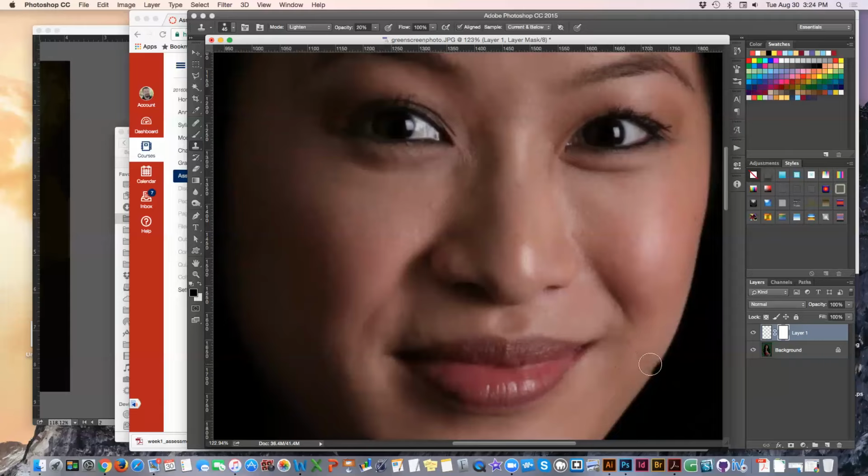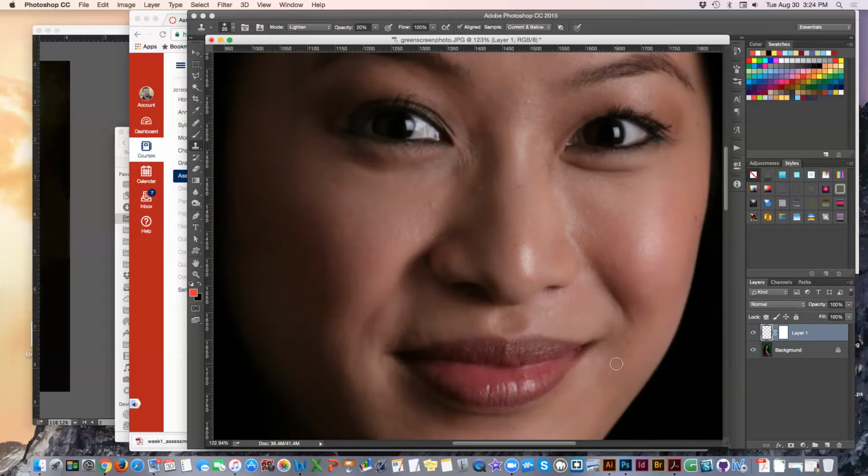Sometimes, okay, look, that one I was on the layer mask, and I don't want to be on the layer mask. That's a common mistake. So I was wondering, why isn't that doing anything? So I just make sure that this is the layer selected, not the layer mask.